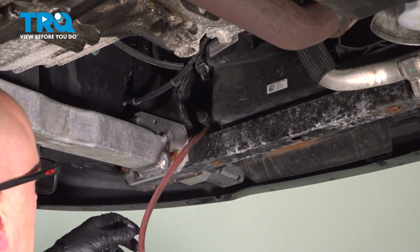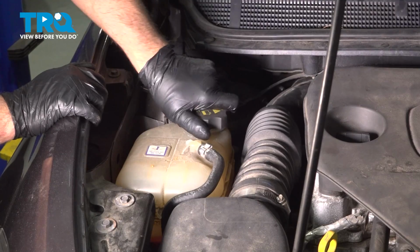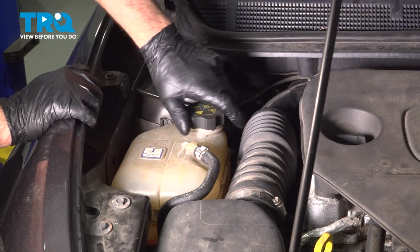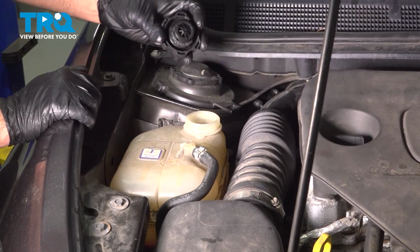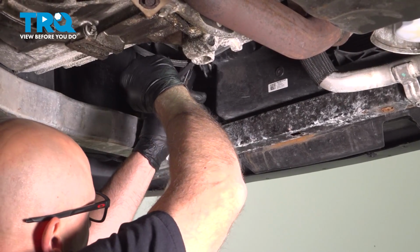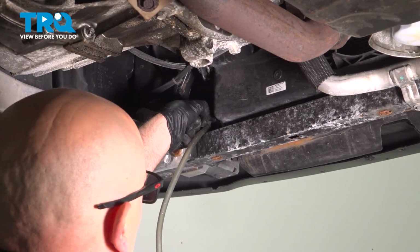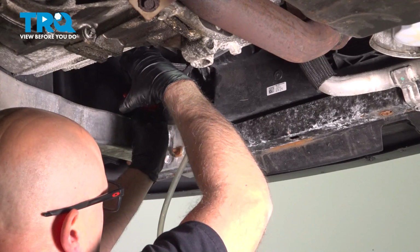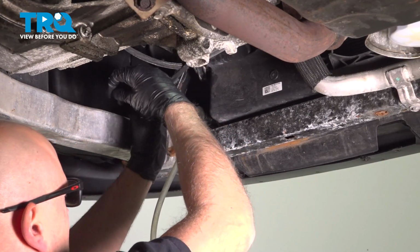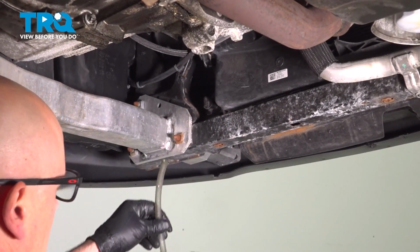And I'm going to drain that coolant into a bucket. To help it go a little quicker, I'll just remove the cap. And now the coolant's drained out. I'm just going to close this valve very carefully. Should be able to do it by hand, but if not, just carefully use pliers. It's closed. And take the hose down.